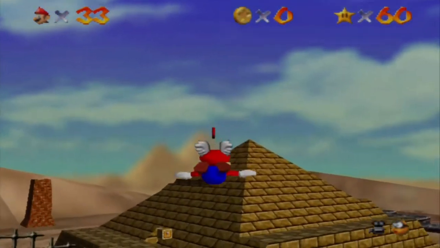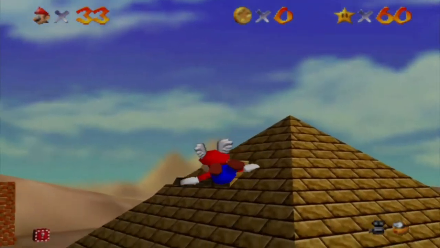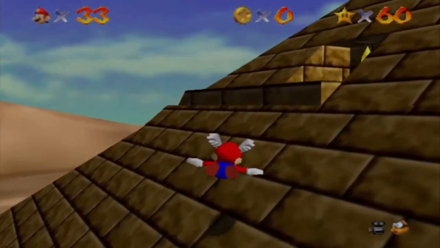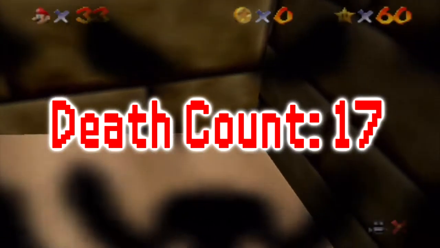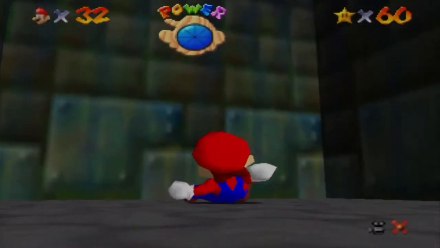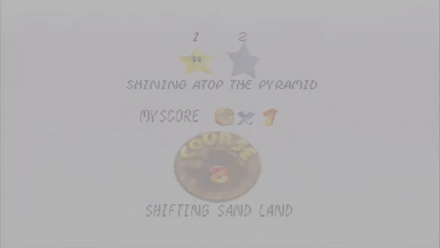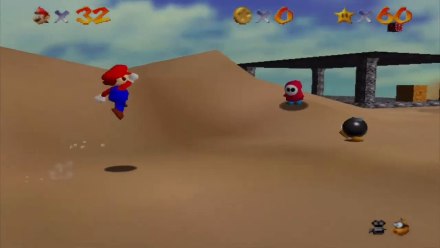Shining on top of the pyramid. I think I know what to do. I'm gonna fly over here, actually. I don't think I can get it right now because I don't have enough room for anything. But can I get it? I don't think I can. Can I? Nope. And I died. That's what I get for feeling risky. I die. Aye, aye, aye. This is like, what the heck, man?